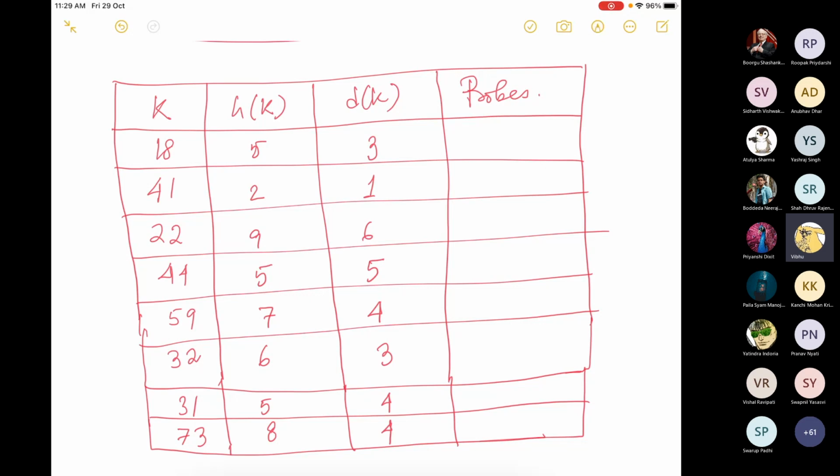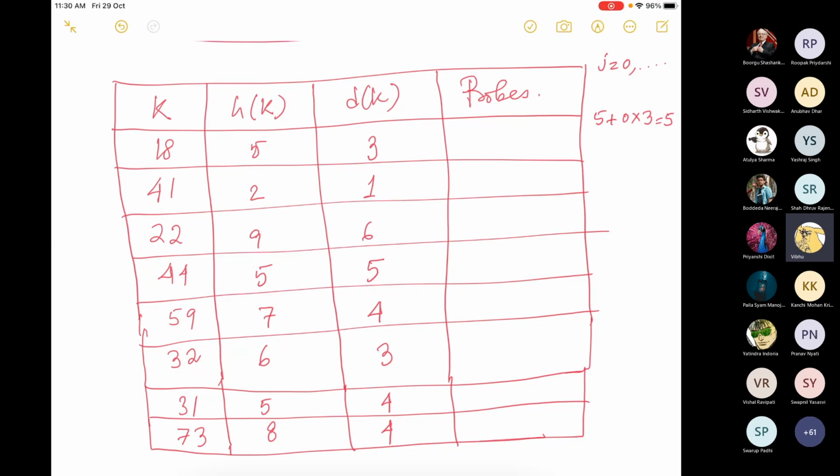Okay. Now the probes. So your J, if you recall, is running from 0 onward. So the first probe is made at 5 plus 0 into 3. So that is 5.